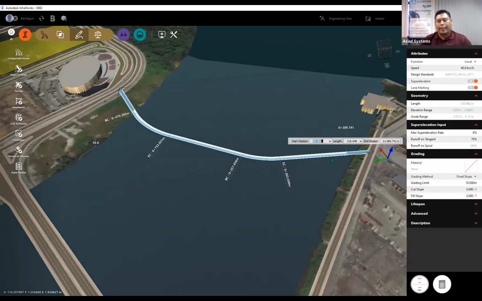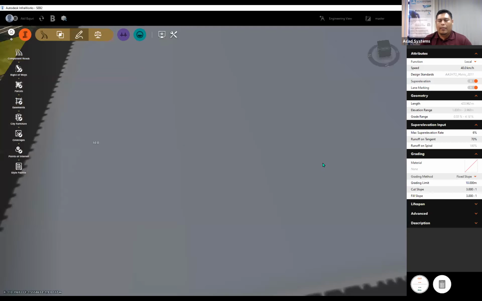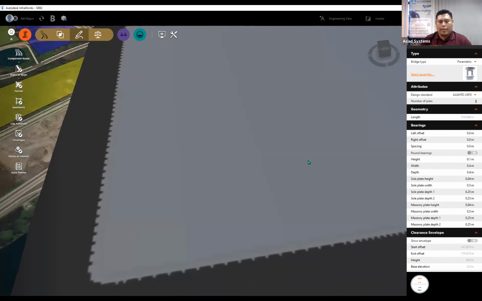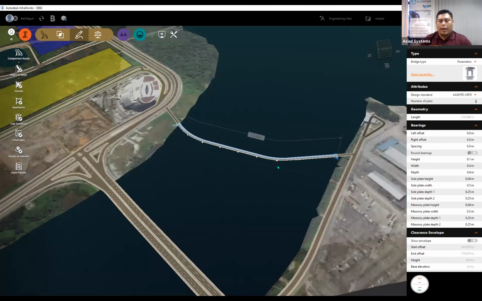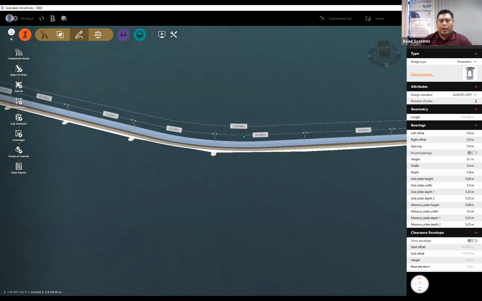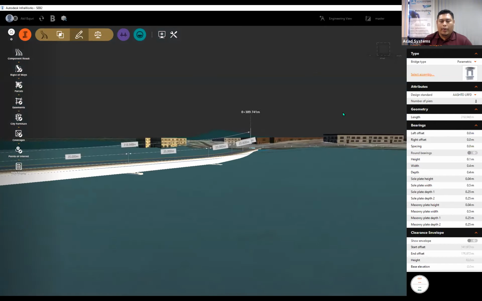It will take some time to process the data. And you will see this is the converted bridge from the road design that we created here.